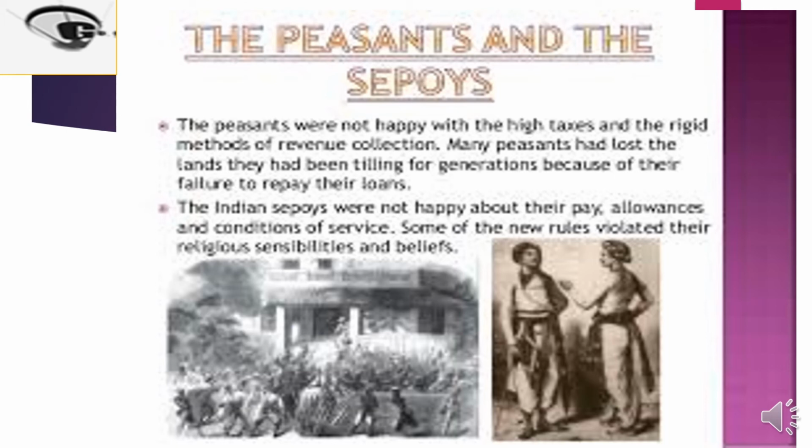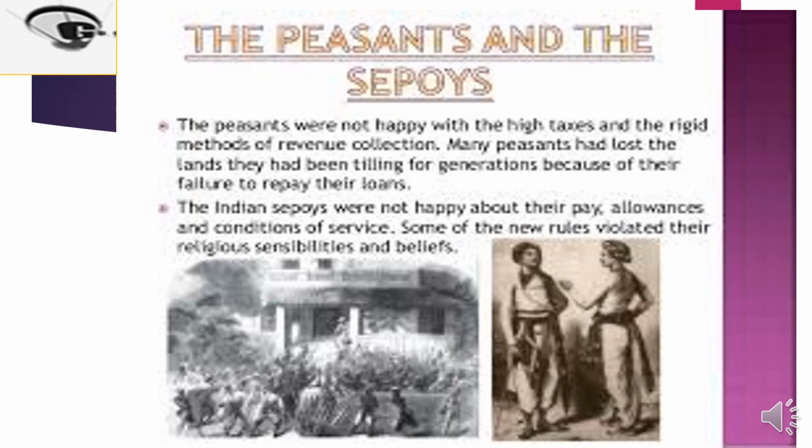The Indian sepoys in the employment of the company were also very unhappy about their pay, allowances, and the conditions of service. The Indian people in the British Army were not happy. They were not paid the same amount of money which the British soldiers were getting. They were not even treated well in the British Army. That is why they were unhappy.